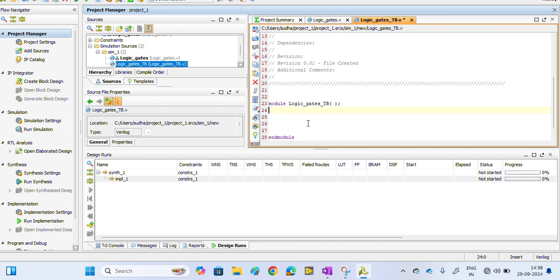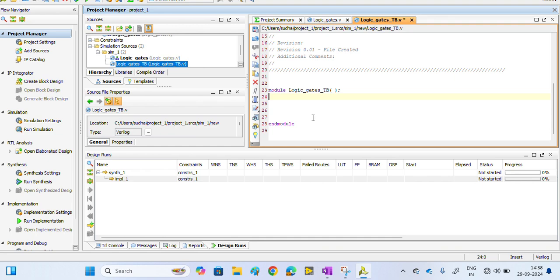So first, in the test bench, what is the logic? First we have to declare the input as a register and the output as a wire. Whatever inputs and outputs are there in the module should be declared here. A different name can be given.